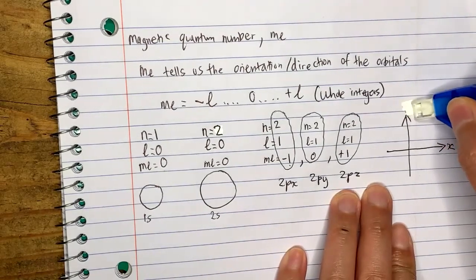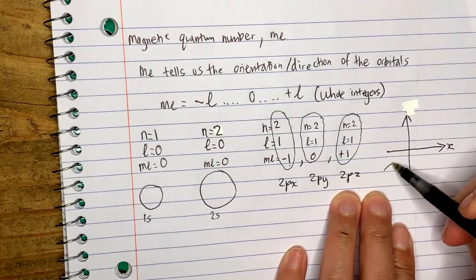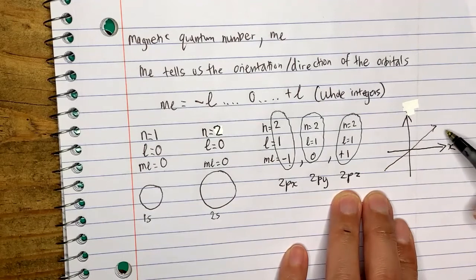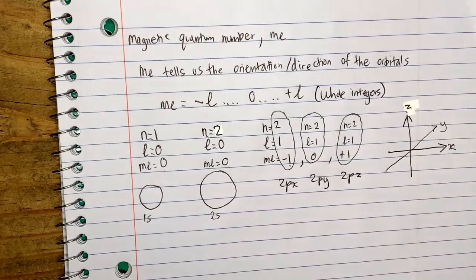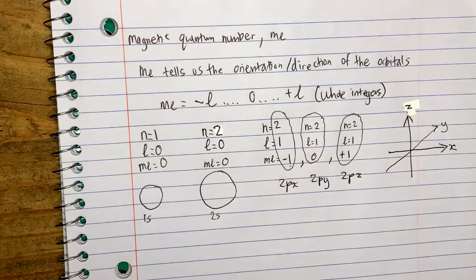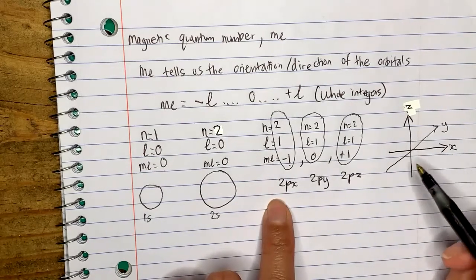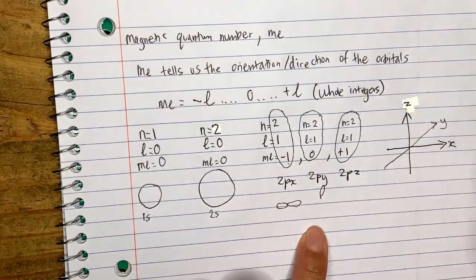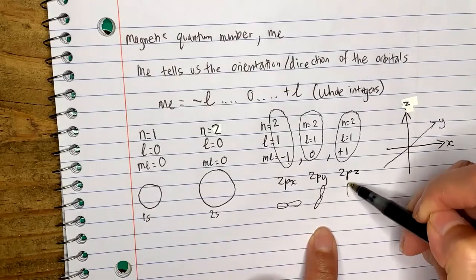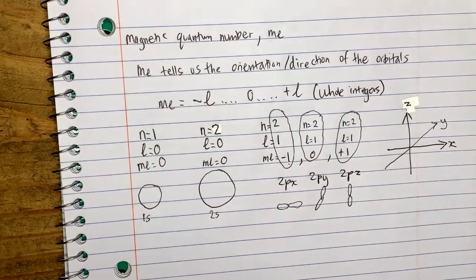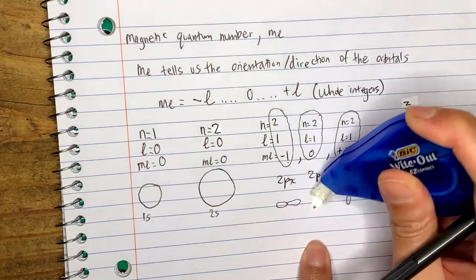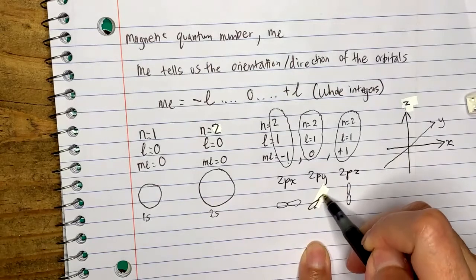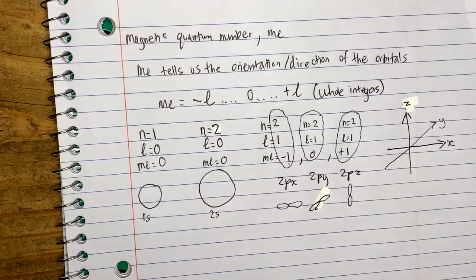If you do it flat on a paper, the y goes that way. That's on the paper, flat, and then z is sticking out. Then I can draw it like that. Anyway, x, y, and z. If you have 2px, it's literally on the x-axis, so it goes like this. And then 2py is on the y, and 2pz is on the z axis. That's what it looks like. I need to fix my y, it should be bent a little bit more. So different orientations.